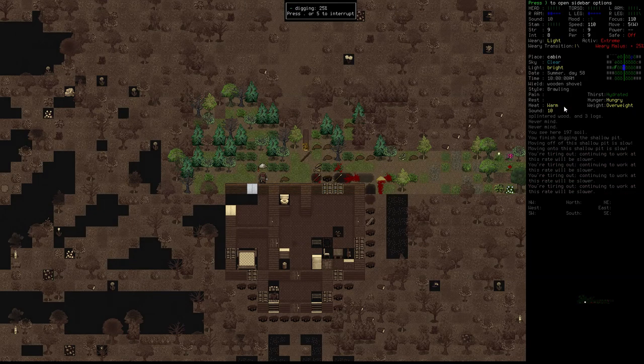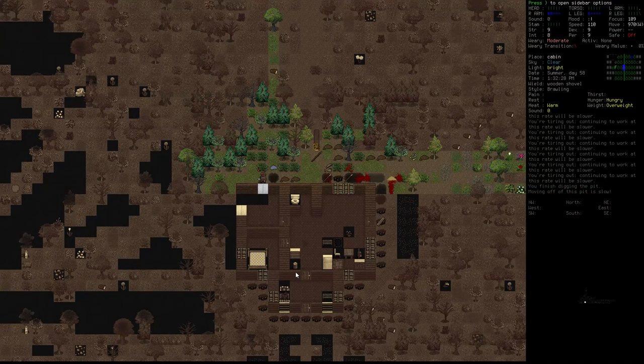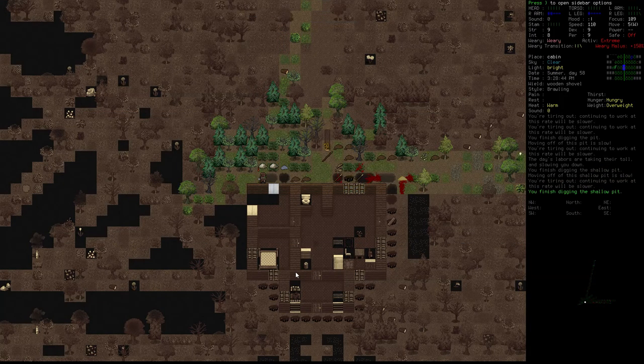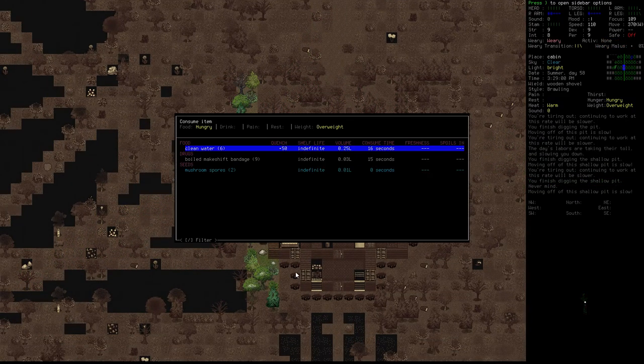We're gonna dig a full pit here. Actually, we're gonna make this area first before we do it over there. How's our brittle bones going? Dog shit, as usual. Alright, that's another pit done. Let's eat some nothing, I guess, because we didn't bring food for some reason.